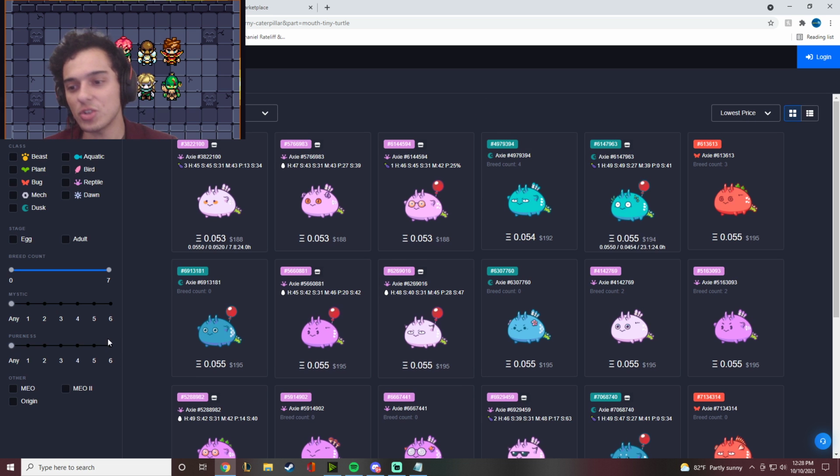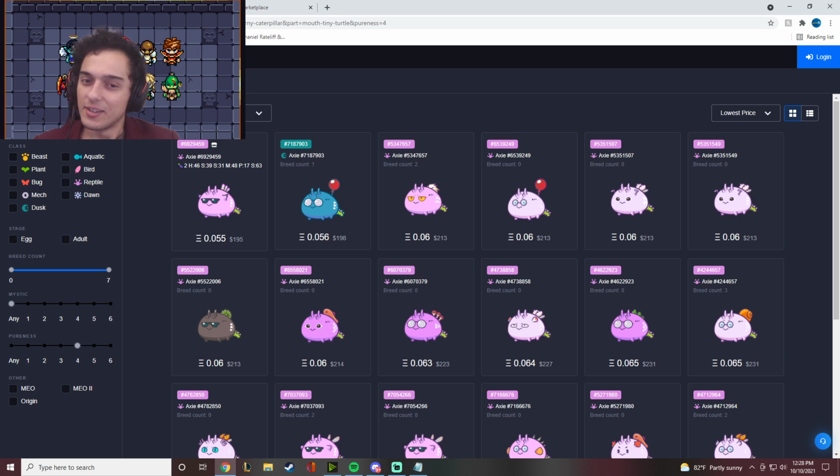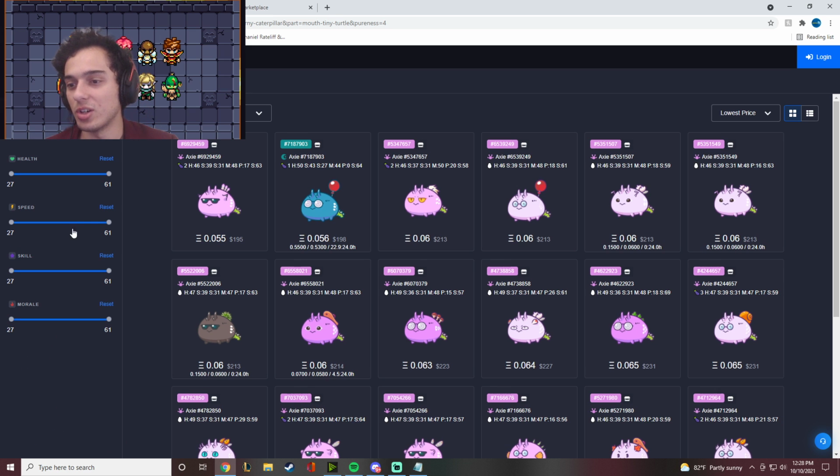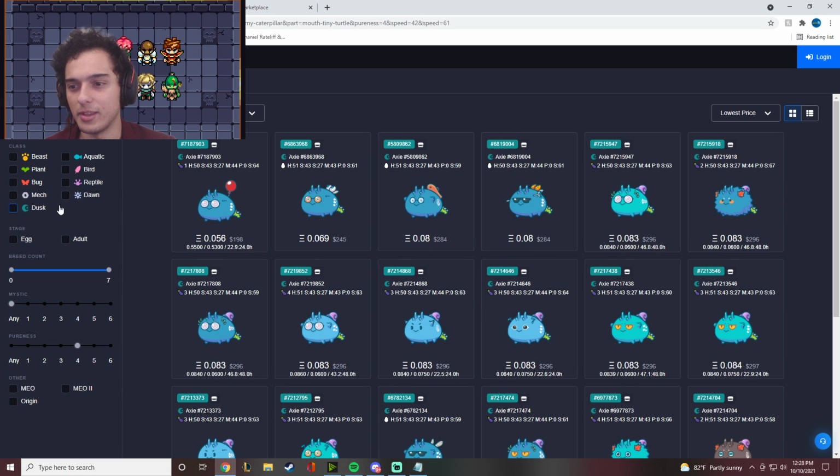And then you can mess around with it a little bit, but don't mess around with it too much. If you do, you could kind of screw yourself over. So 42 speed is what you're looking for with these cards. Wow, it's not working for me. There it is. All right.